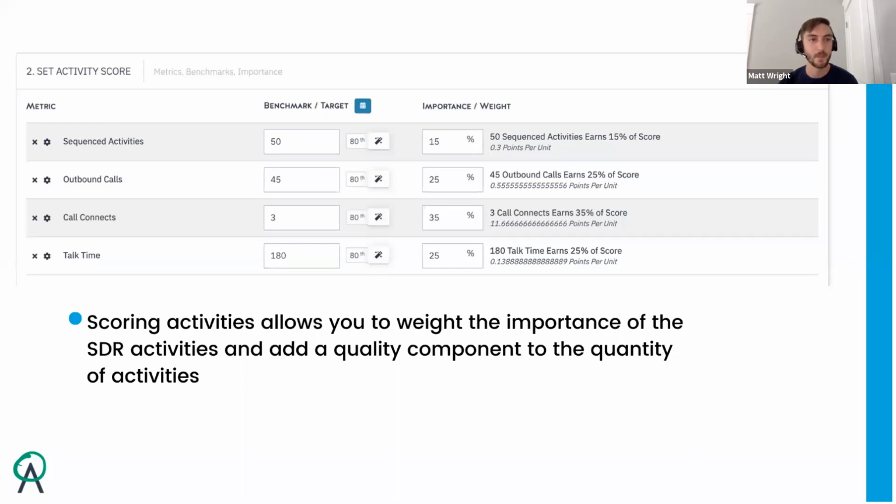Now, for the sequenced activities here, what that translates to for us is emails sent out. And it is just a great way for me to know if I have enough prospects rolling in sequence. If I take a look at my scorecard and I see I'm behind on that 50 activity benchmark, I know that I probably need to be adding new prospects into my sequences. Because what that tells me is that I'm not sending enough automated or manual emails out that day. And in order to stick with the goals that I have set out, I need to be making sure that the front end of my pipeline, if you will, from an SDR perspective, is being filled with new prospects and new folks to reach out to.